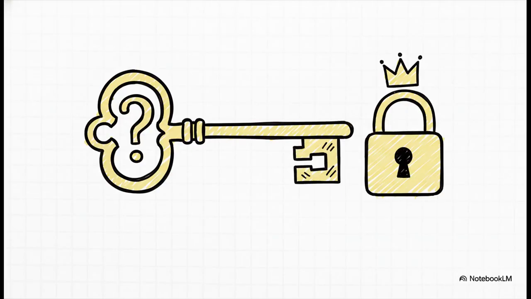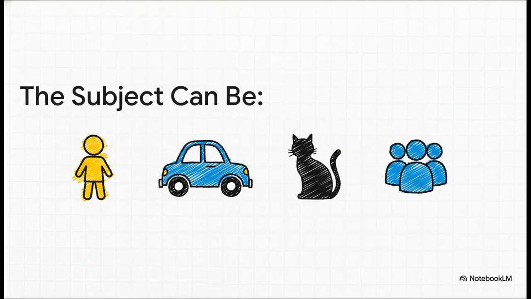Okay, this is the secret weapon. Seriously, just burn these two little words into your brain. Wer, which means who, and was, which means what. If you ask the sentence, who or what is doing the action, the answer is always your subject. It's a foolproof trick. And that subject can show up in a few different forms. It could be a person, a thing, an animal, or, of course, it could be a pronoun. You know, those handy little shortcuts like he, she, or I that save us from repeating ourselves all the time?